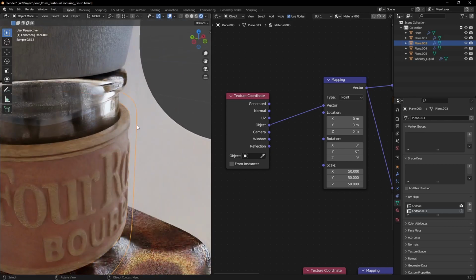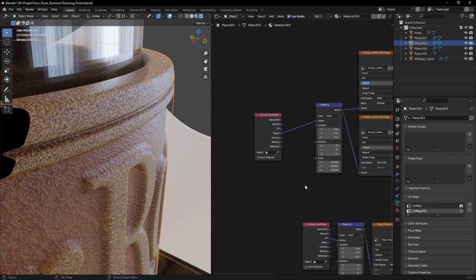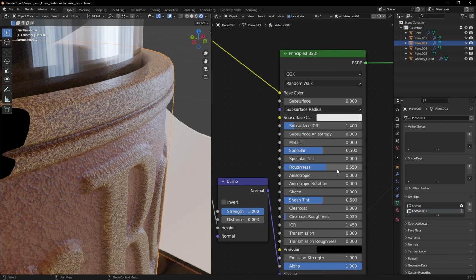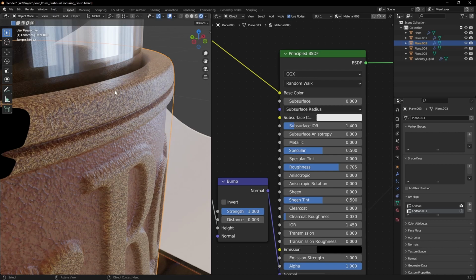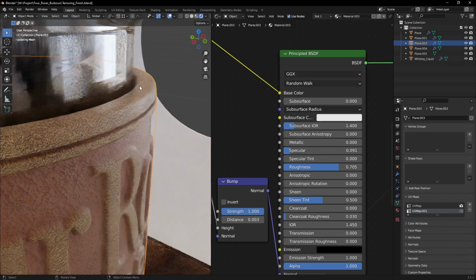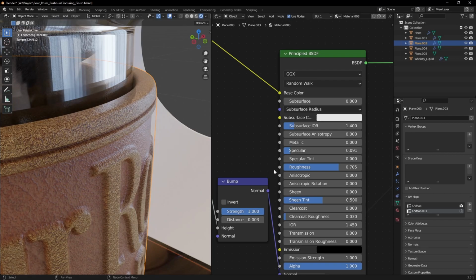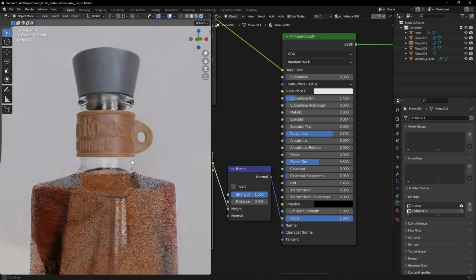Okay, one thing that I'm noticing is that this material is still way too shiny, so let's take care of that and bring in a lot more roughness in here. Of course, if it's still not looking the way it should be, I'll just get rid of the specular completely, because in the reference that part of the model really wasn't reflecting that much light. Okay, now we are almost done.